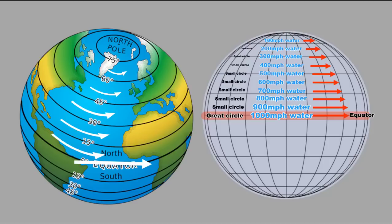Latitude lines are called small circles. The only latitude line that's a straight line — also called a great circle — is the equator. That means you travel in a straight line to traverse around the sphere. Everywhere else, if the circle is smaller than a great circle, it's a turn. The smaller it gets, as you go up toward the North Pole, the circumference gets smaller and smaller, and you have to turn to the left — assuming we're rotating eastward. The higher up you go, the more you have to turn.